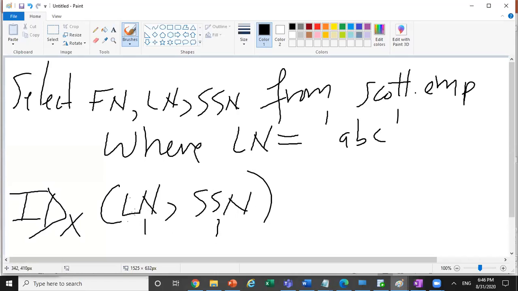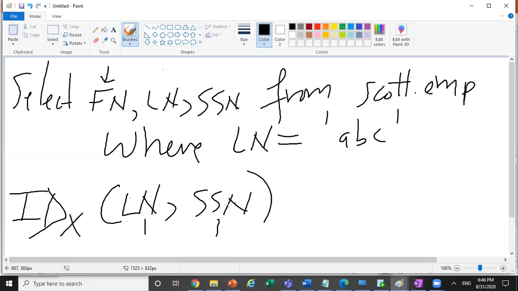So that means you can get last name and social security from the index, and you have to go back to the table in order to get the matching information for first name, sorry, because the index doesn't have it. So now, whenever you go to the index to get the data, we call it an index scan. We have multiple options of index scan that I will explain.